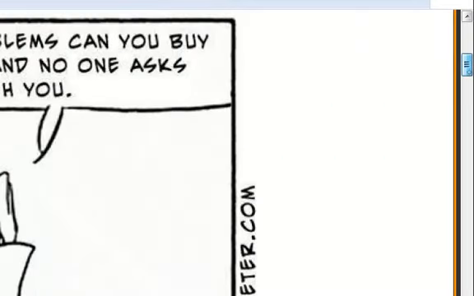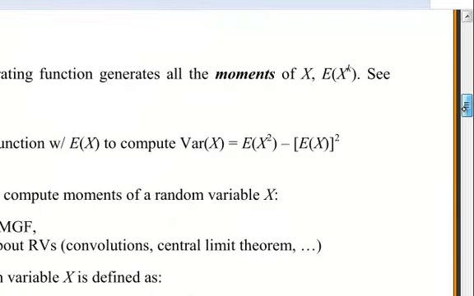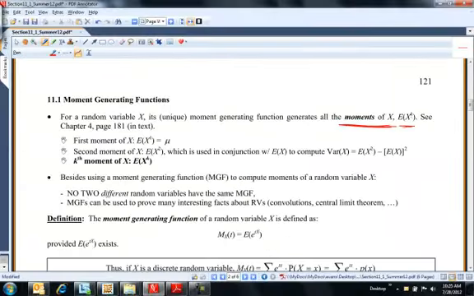So I thought I would just introduce them in the first video and then do some examples in the next one. When we talk about moments of a random variable, that's just the expected value of x raised to the kth power, where k is the moment I'm trying to determine. So the first moment is just the expected value of x to the 1, which you already know is the definition of the mean mu.